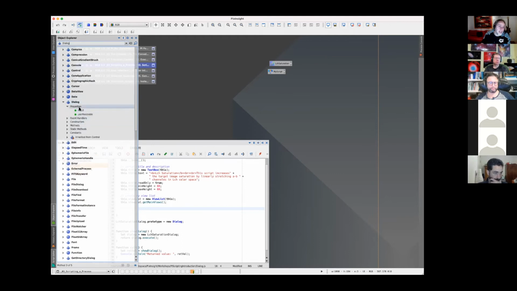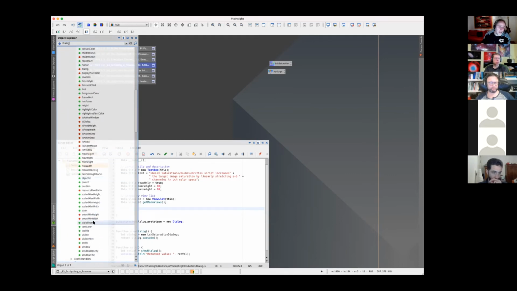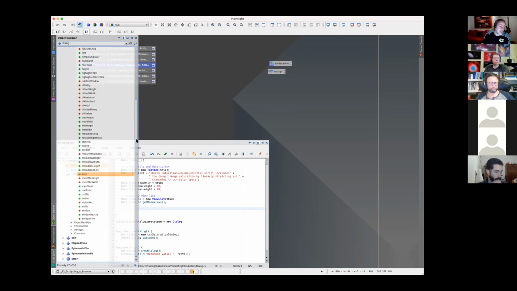So this dialog object inherits from control, it doesn't have anything special called sizer in the properties, right? So maybe this superclass has something more interesting. And indeed, it has it because it has a property called sizer. This means that every control inside the dialog box has a sizer as a property, right?